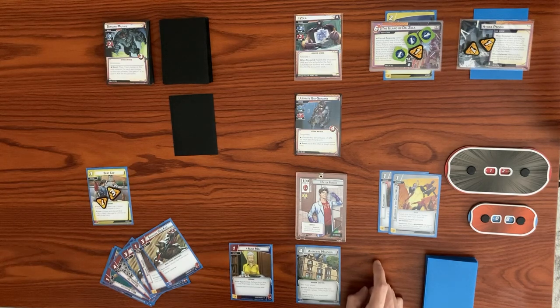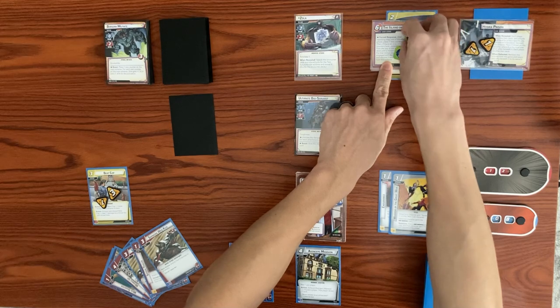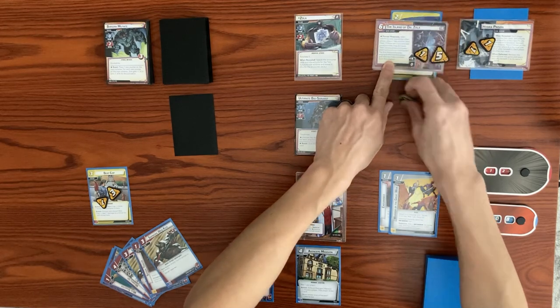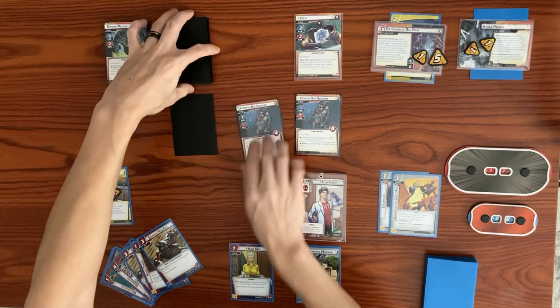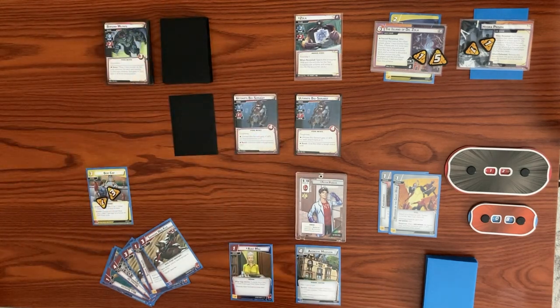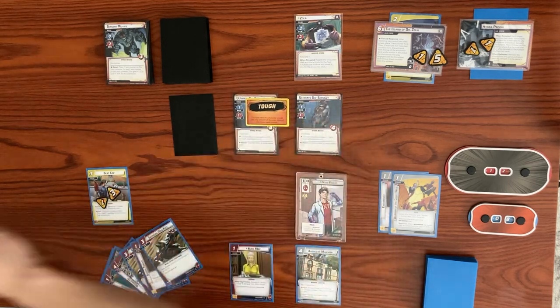So that's gonna be 5 threat on here. And then we activate the force response here. So we discard all the test counters and then mill from the encounter deck until we get a minion, and we got an Ultimate Battle Servant here. These guys will both scheme for 1 each, so 1, 2.